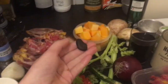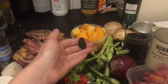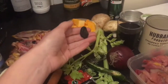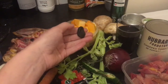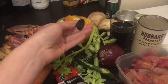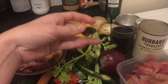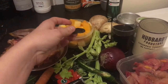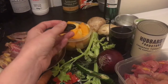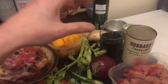Now this is an interesting ingredient — I promise Mel hasn't finally lost it; she hasn't started using bat droppings in her cooking. These are called black garlic. My friend Nick very kindly gave me a hamper of black garlic products as an early birthday present. It's garlic that's been fermented and cured until it goes black — it loses its harshness, and apparently doesn't give you garlic breath, which is a bonus. It has a really deep rich umami flavor, giving this dish a kind of Italian-English fusion feel.